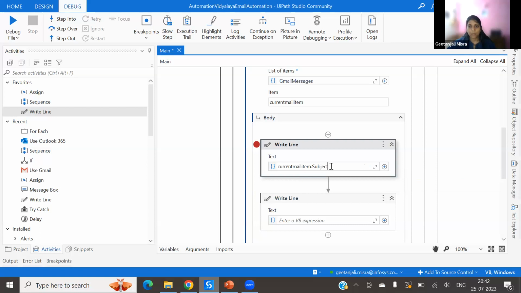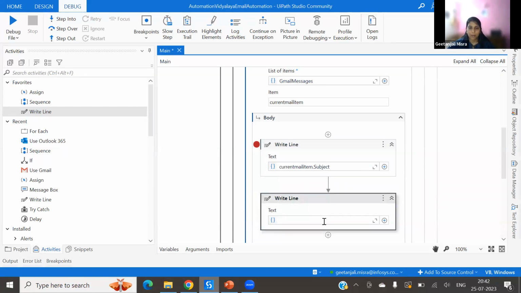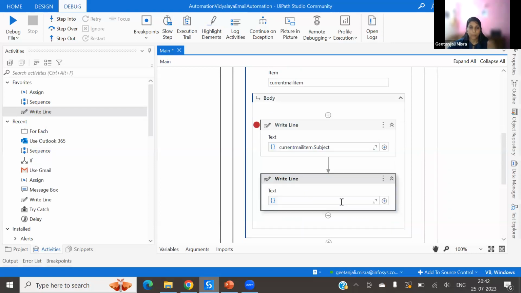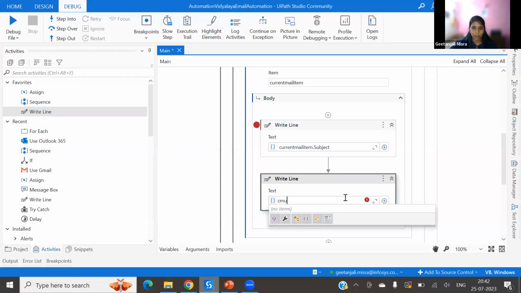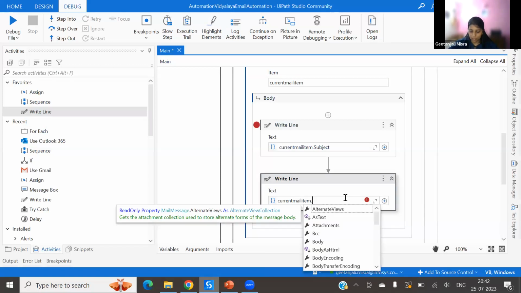When you put in a dot, you'll see all the different things you can extract from that particular email. So if I put in current mail item and click a dot, let's see what the things are.